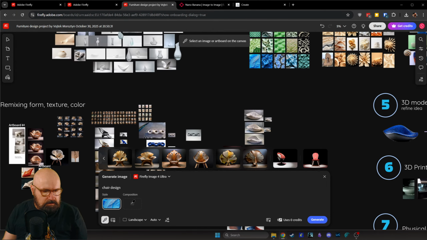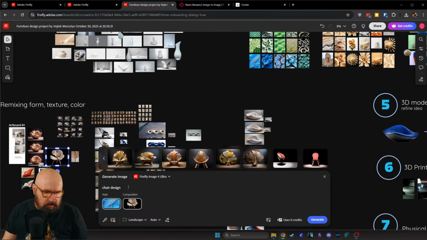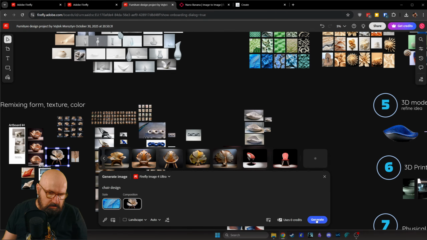And then, now it works. I don't know what happened, but now it works. Generate. Let's see what this does. And for some reason, it only makes one image.